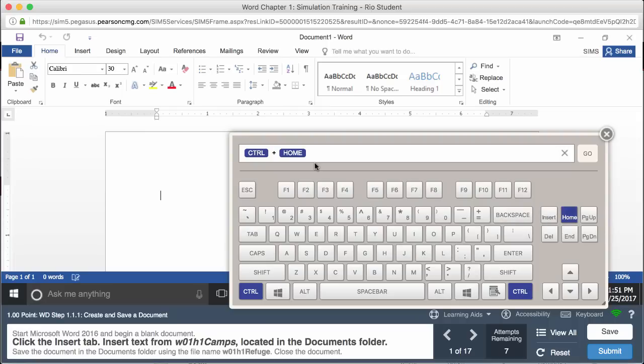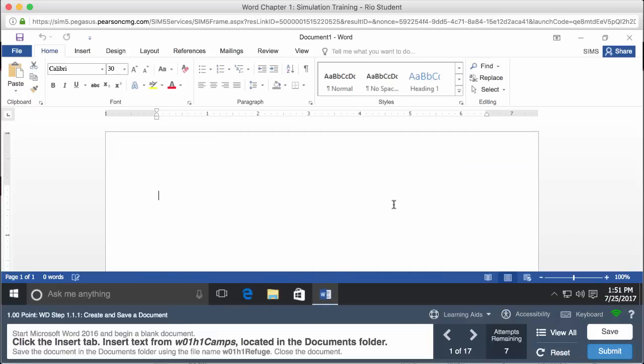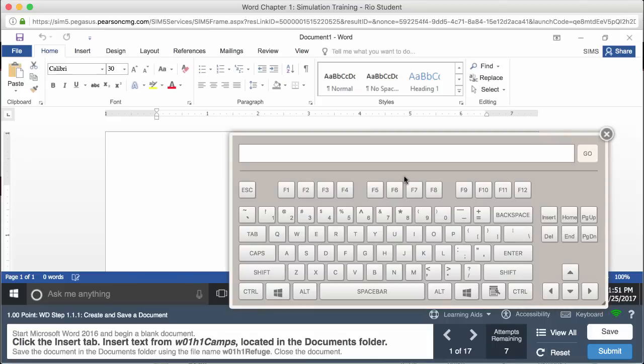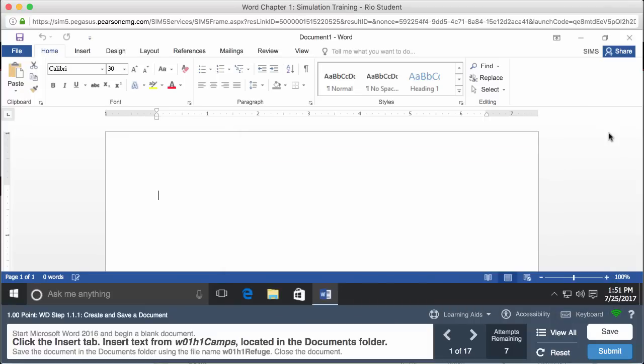Right, so that's a keyboard combination, and oftentimes folks don't have those key combinations or can't find them on their keyboards. So then you can hit go. Now in this case that didn't register because it wasn't asking me, but when you're trying to do something that you can't find on your keyboard, and man does that need to go in your notes, use this on-screen keyboard. It will make your life so much better.